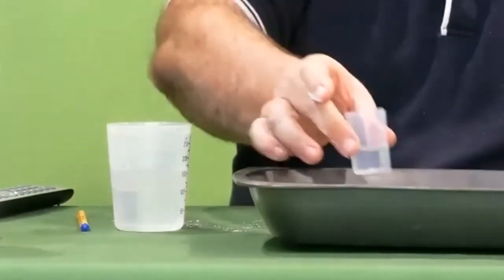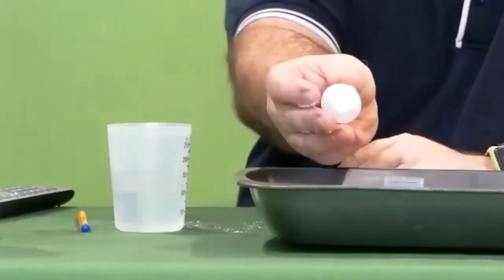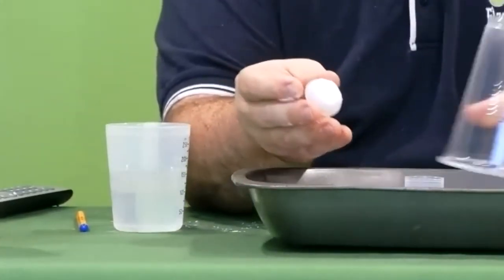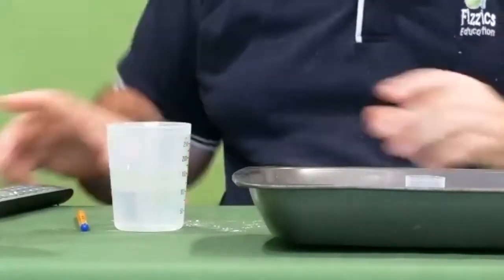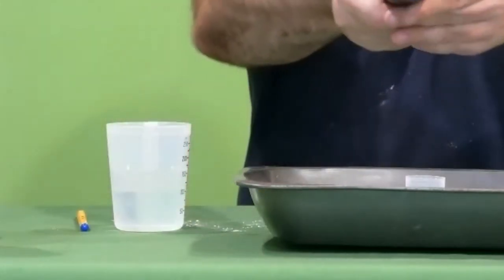So what I'm going to do now is I'm going to put the lid on, because see, that's got the bicarbonate of soda in it. That's got the vinegar in it. And this cup I'm going to use to put over the top, because it is going to go off. I think I'll zoom out. I think we're a bit close. Yeah, that's better. Okay. Now I've got this tray here because it's going to go everywhere. If I get covered in vinegar and it smells, then I smell like fish and chips. So I am going to make it take off.